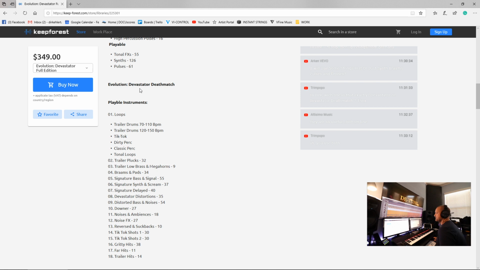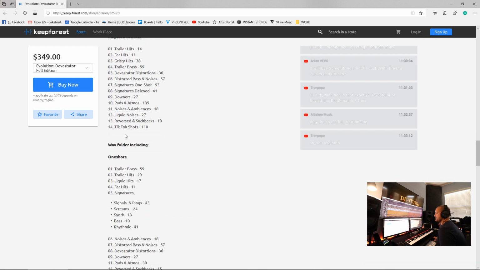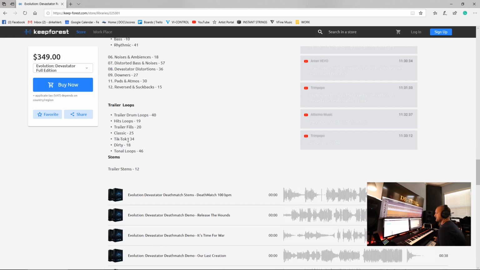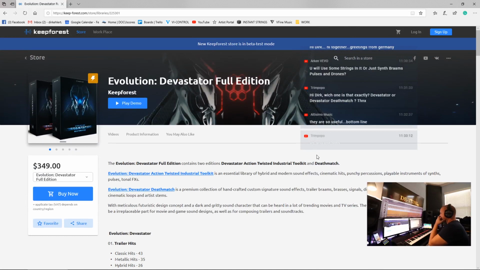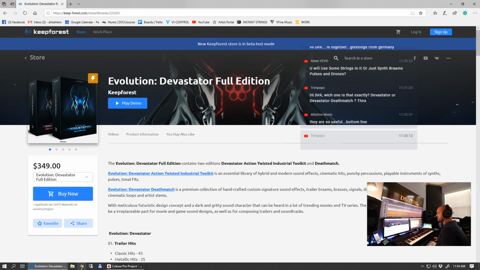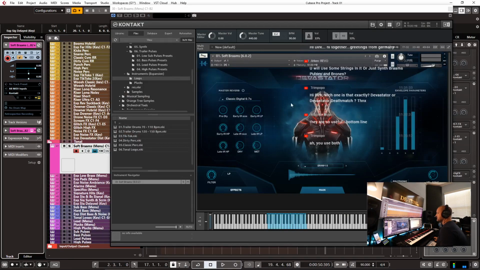Wait, Evolution, Devastator, Deathmatch. Oh, that's the same thing as above. And you got the wave folder. So there is a lot of stuff in the expansion that you don't have in the original. For example, what we haven't looked at, there is.